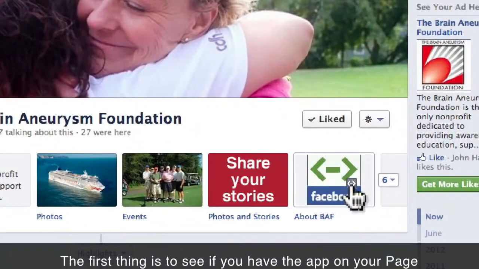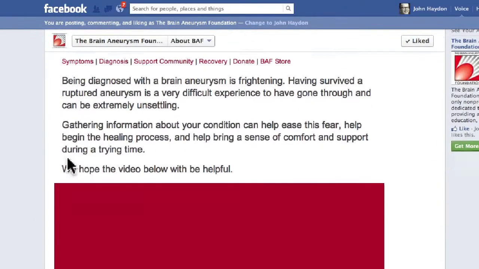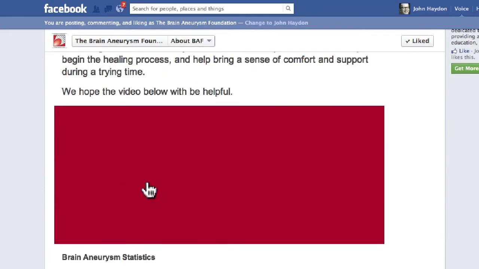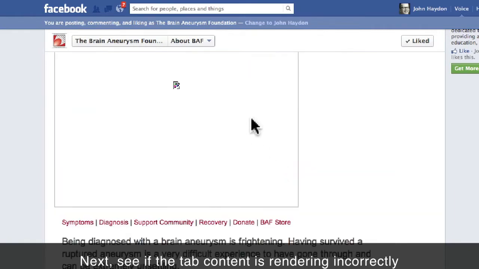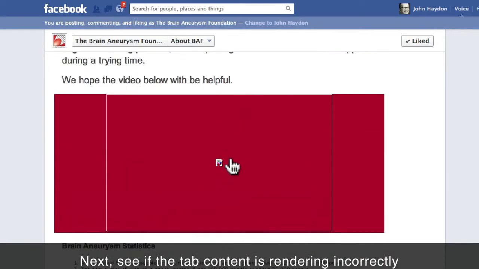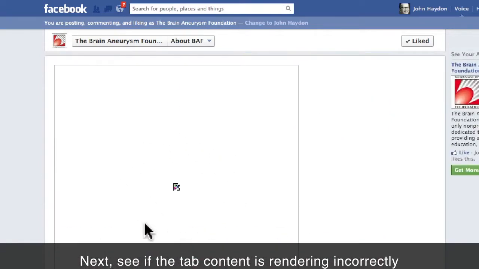If you have an app that looks like this, you may have a problem. If you click on this and look at it, oh, okay, there's a video that's supposed to render here. It's not rendering because it is using some FBML to display the video, and that FBML is obviously no longer working. So we don't get a video here. The other thing that we notice here is that there's supposed to be an image right here displaying. No image. There's probably some FBML tags associated with the image.